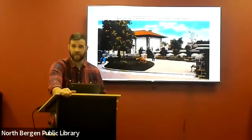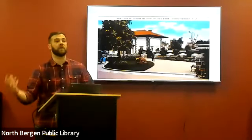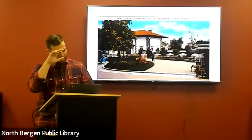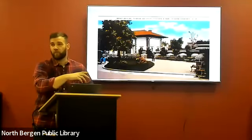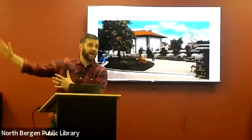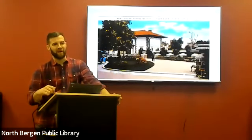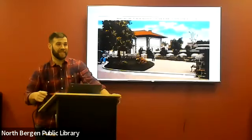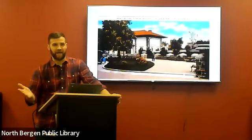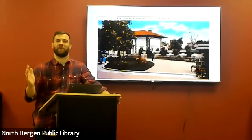During the American Revolution, to stick with that theme, the Marquis de Lafayette, a very young French officer, comes to the United States and follows George Washington around during the New Jersey campaign. And he fights at the Battle of Paulus Hook. So he sees Hudson County. As they show him the rest of this area, they're like, look at how great this place is. So he's like, this place is pretty great. He then writes a letter during the war back to King Louis XVI. He's like, hey, I found this place. Do you want some of it? And King Louis being a king was like, yeah, obviously. How much is it? He's like, it's practically free.